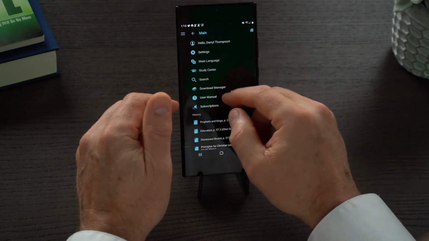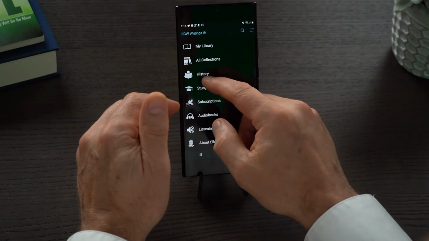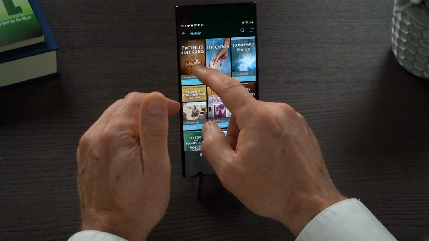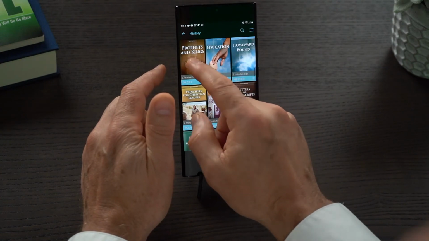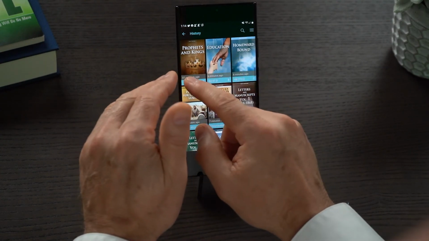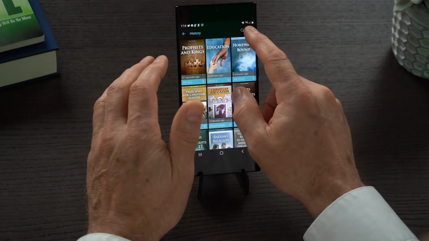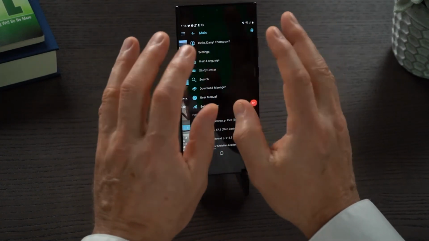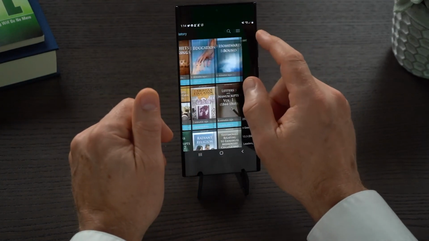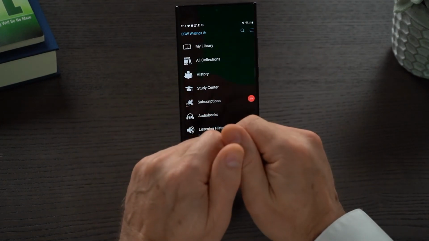Now, this history combines the reading and it combines the My Library. So if I tap here, it will take me into there. But if I come in from my library, it will come in from my reading history. So it keeps those two separate, so you can be confident in reading through.